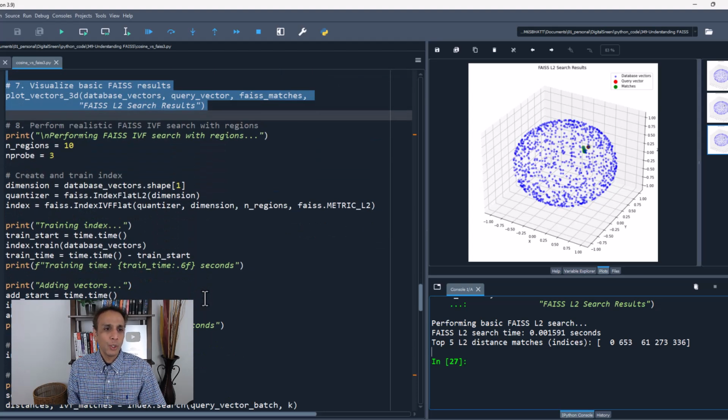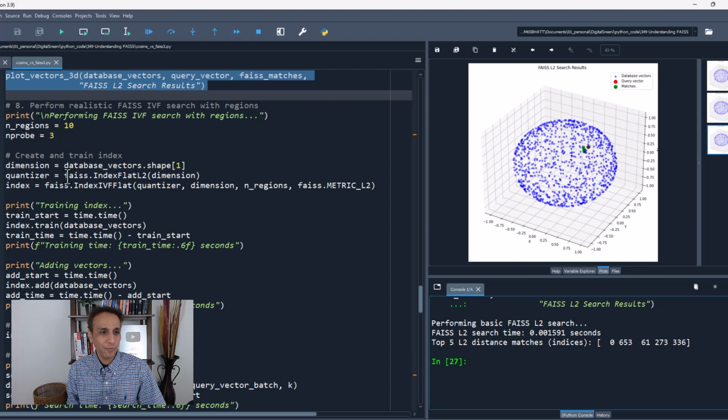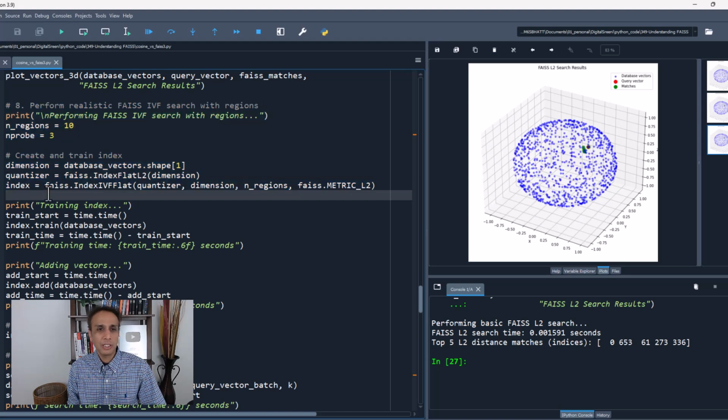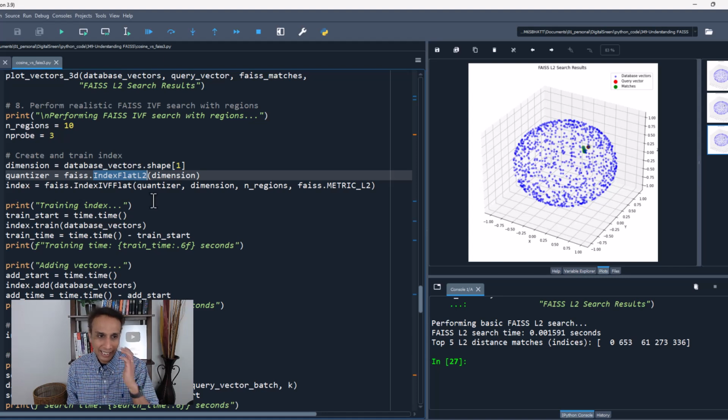Okay, so now let's perform the IVF search, the realistic search that I called, and see how the result looks. The way you perform that is, for this IndexIVFFlat, you need to provide a quantizer, and the quantizer we are providing is IndexFlatL2. It uses that as a quantizer, and then it creates this number of regions.